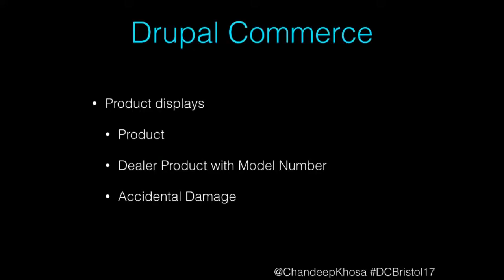With Drupal Commerce, I created 3 different product displays. So for those of you that might not be familiar with how Commerce is set up, you'll have a product display, which is like a parent product, and you'll have product variations, which are children products for variations of size and color. So in this case, you've got a standard product, which will be what's used in most cases on the website, but then you've also got the ability to purchase accidental damage, which has its own pricing and different logic. So if you're in Commerce and you're creating a product, you'll choose which of these 3 types you'll create.